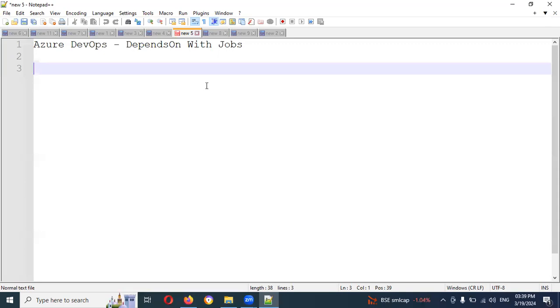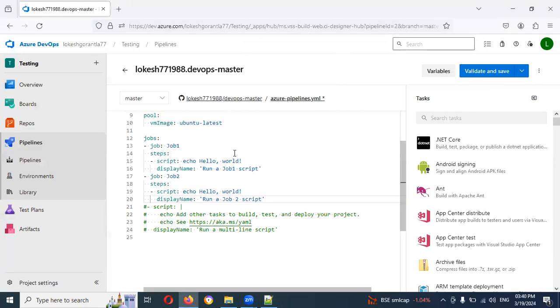If QA is perfect with no issues, we go to stage. If stage is fine, we go to UAT. If UAT is perfect, we go to prod. This is how we create dependencies, and there is no limit. You can even create dependencies for more jobs. Let us see how to create it now.